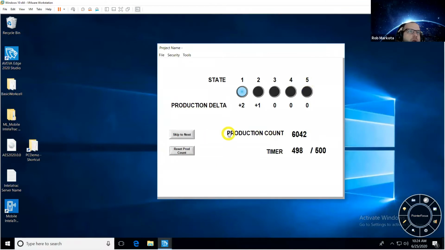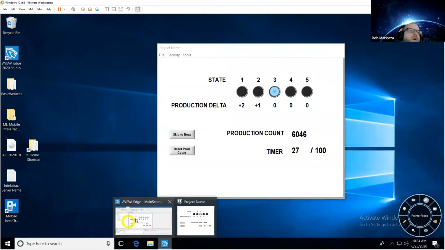And so you can see here that our production count is currently increasing, and I have a timer running for each state. So when we're currently in state 3 and we're running 10 seconds, we're currently at 15 seconds over 100. When we get to 100, a random state will be generated. And so this is how we are going to be looking at our OEE.